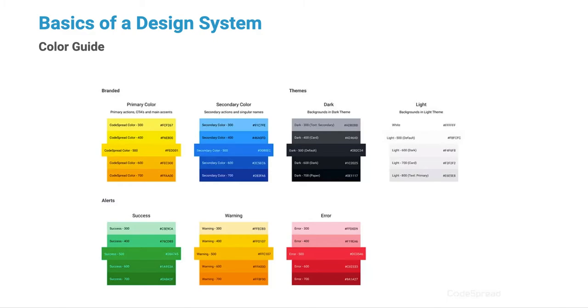And also for the light theme, I even have a white, basically because I need to create contrast in the black theme. For example, when the dark theme is on, the text is in white, and the other way around, it's in a dark color when I have the text. But usually my backgrounds are in these tones of gray to also not have a pure white completely on the screen, because it can be kind of aggressive. If you look, for example, at the background of products like Facebook or LinkedIn or Twitter, you will see that they are not using a fully white. They are using very light tones of gray.